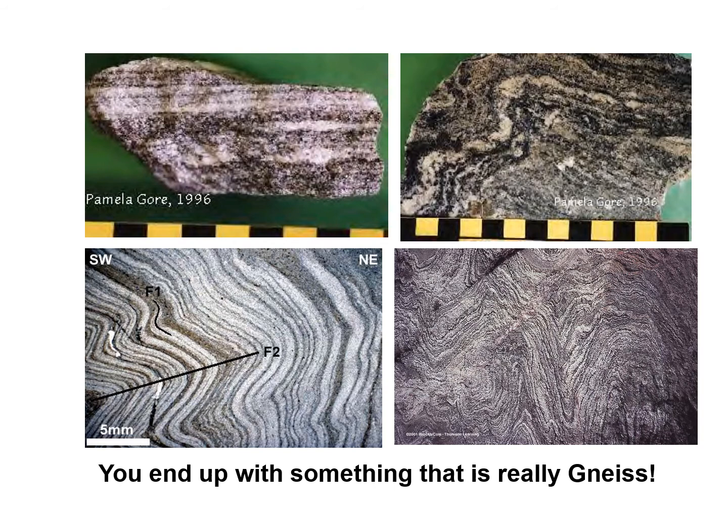Gneiss is alternating light and dark bands. In every case here, you see alternating light and dark bands. Look at this rock. Everywhere here, you see light band, dark band, light band, dark band. Same with this, light band, dark band, one after another. That is absolutely what gneiss is. Gneiss is alternating light and dark bands, and it is the most intensely metamorphosed that you can make this rock.